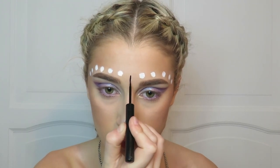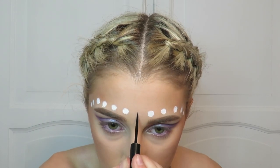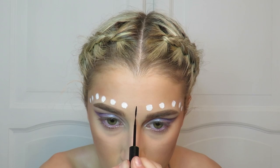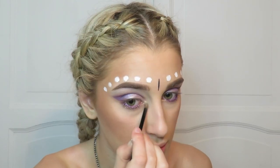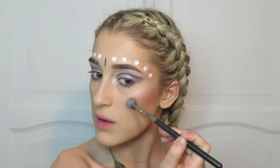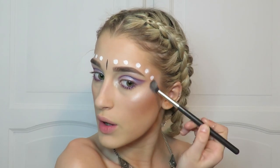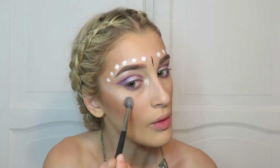And then to look more tribal, I'm just going to add this black line between my brows. Why not? And then we're moving on to highlight, and I'm again using the Anastasia Beverly Hills Starlight highlight that I always use. I'm highlighting my brow bone and my inner corner. I have added some purple pencil liner to my waterline, and then I'm just going to add the highlight to my cheekbones, my nose, cupid's bow and chin as usual.